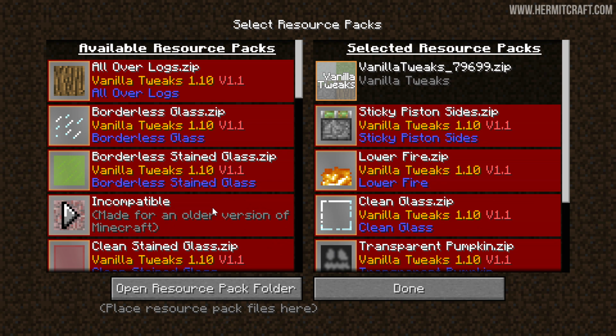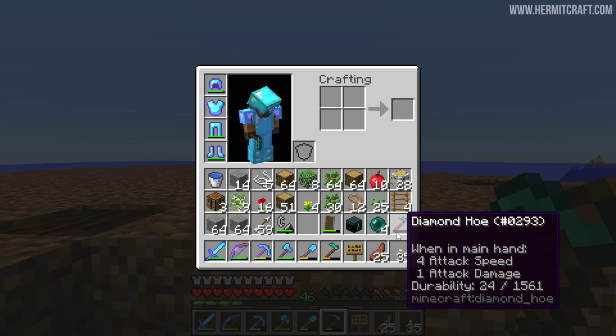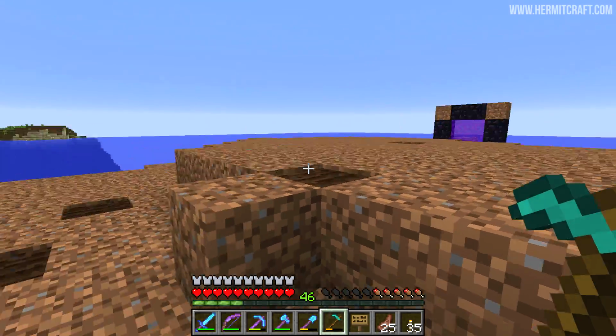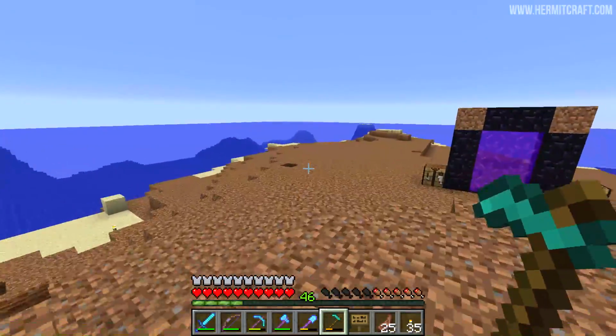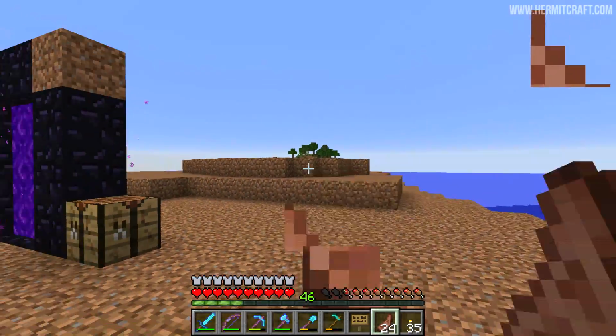So if I go into my resource packs, you can see that we're using one over here. When your tool gets all the way down to the very bottom, just before it breaks, it'll start to change the graphic of it, which is just going to be helpful for figuring out when your tools are about to run out, you know? So yeah, if you're interested in that, link on the screen and all that kind of stuff.